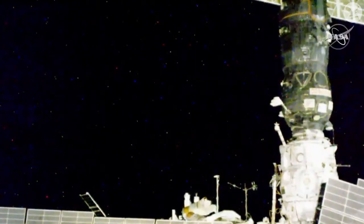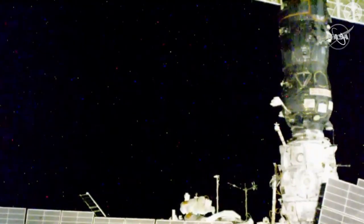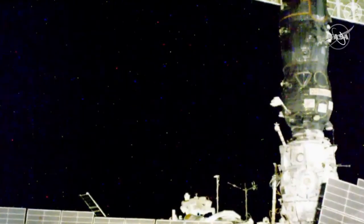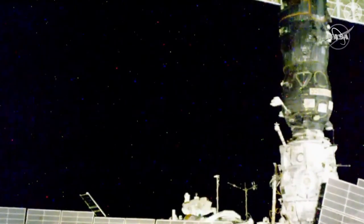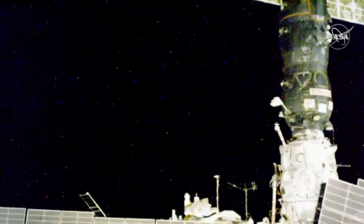They were jettisoned by Kononenko and Ovchinin retrograde from the International Space Station. When they resume work, they will be removing the second of these two units and the antenna boom associated with it and jettisoning it as well.